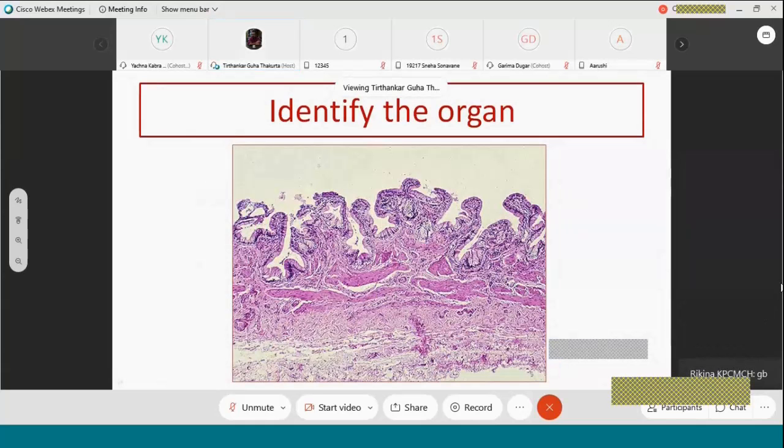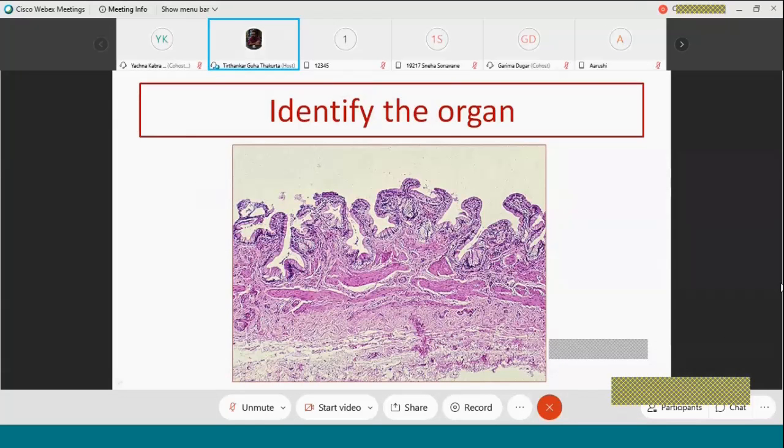Very good. This is the gallbladder. Gallbladder does not have a submucous layer. It also does not have muscularis mucosae, but that is difficult to see in low power. What is very obvious here is that there is no submucous layer, no lymphoid follicle, no gland. Directly below the lamina propria, you get thick bundles of smooth muscle.